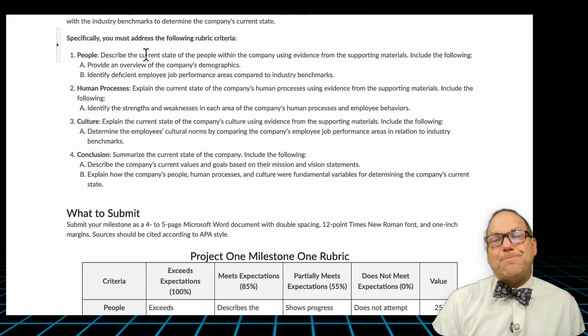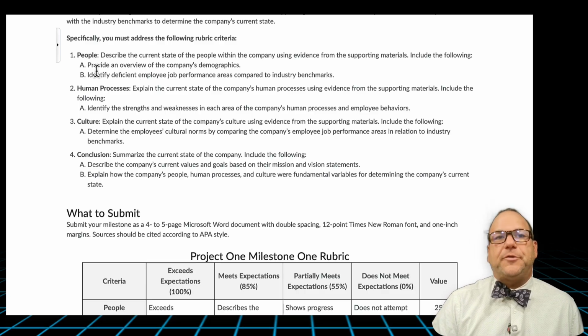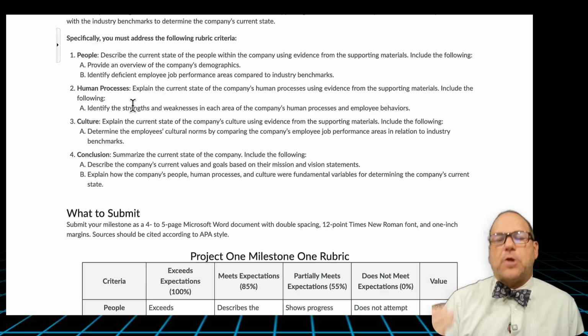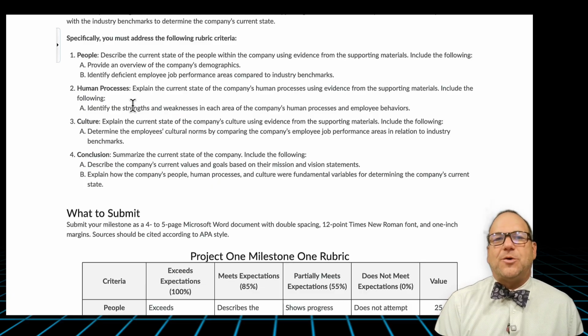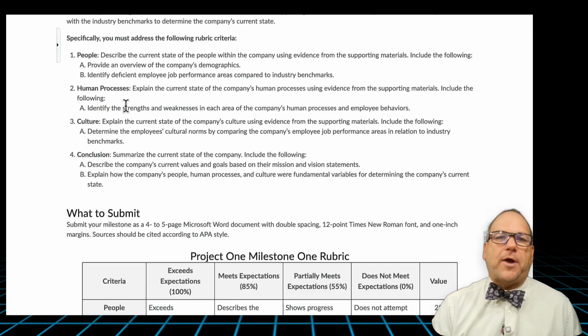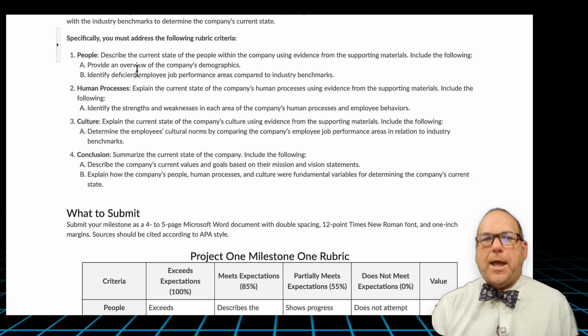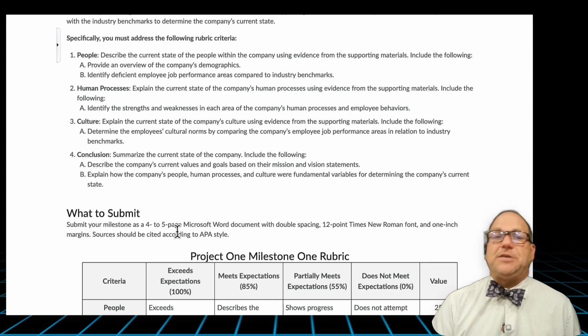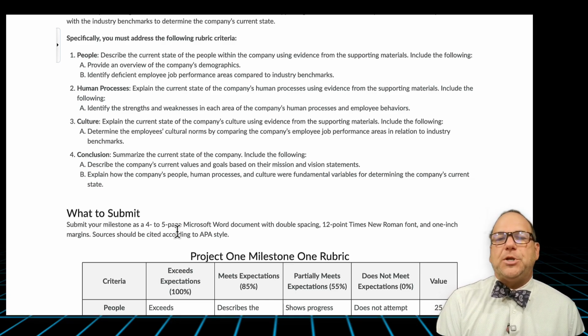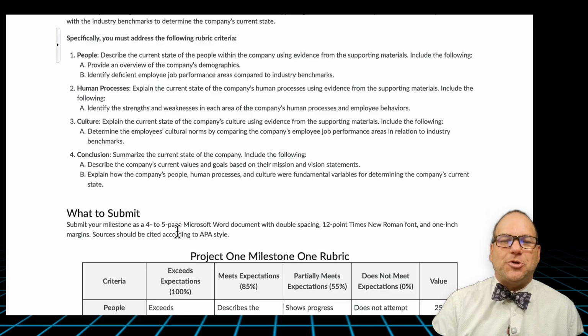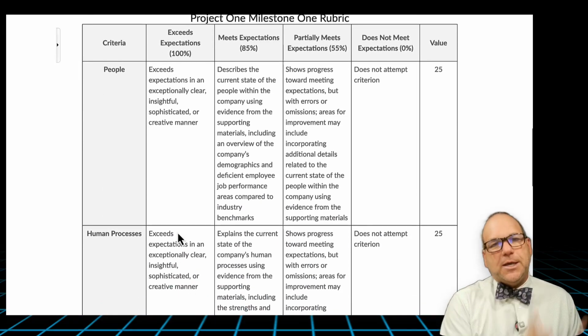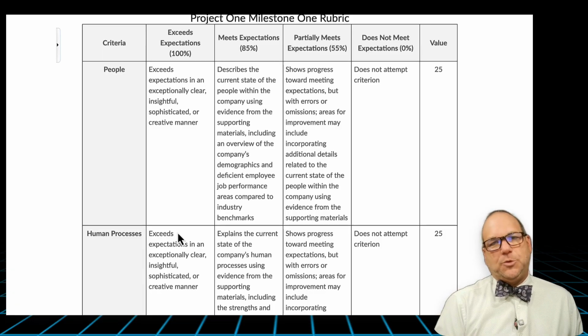I would say conservatively, each one of these is about a solid paragraph, which is five or more sentences. A couple of good solid paragraphs is usually 2.5 per page. So easy, 4 to 5 pages should be no problem. Remember, we don't count the cover page or the reference page, and you should have both of those, mostly because I want you guys to just be in the habit of doing that.